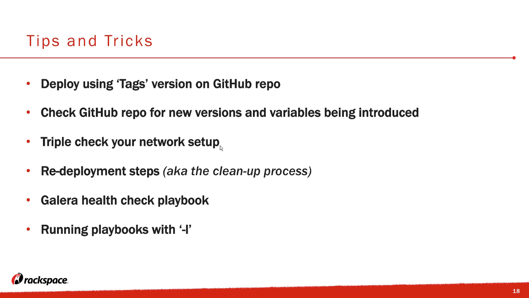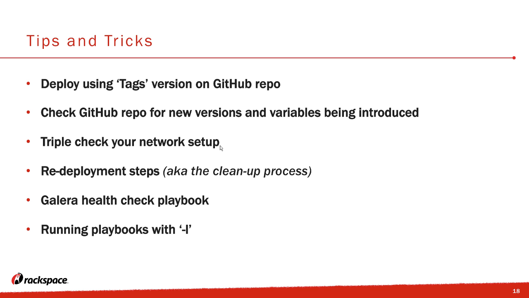Triple check your networking setup. And when I say triple check, quadruple check, check it 10 times, 20 times, right? The biggest fail that we found when deploying OSA is the fact that customers or individuals do not have that network set up properly, right? You need to have those three namespaces and bridges set up before you start your OSA installation. It is an absolute must, and there's more details in the installation guide that can show you exactly how you need to set up those bridges and network namespaces.